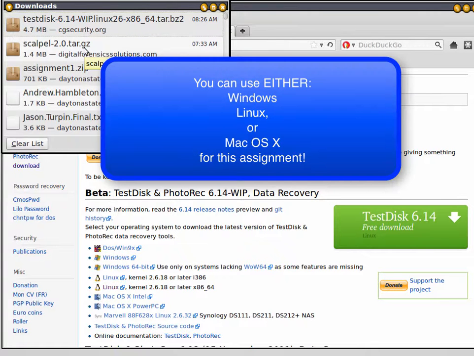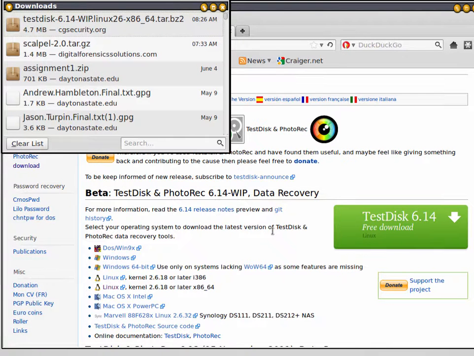In fact, that'd be really cool if you did some validation using the Windows version or the Mac OS. If you've got Mac OS, I really don't care, because it would be a really good contrasting assignment showing between students not only how well the tool works within an operating system, but also across operating systems. So choose Windows, choose Linux or Mac OS 10, and go ahead and download the appropriate version for that.